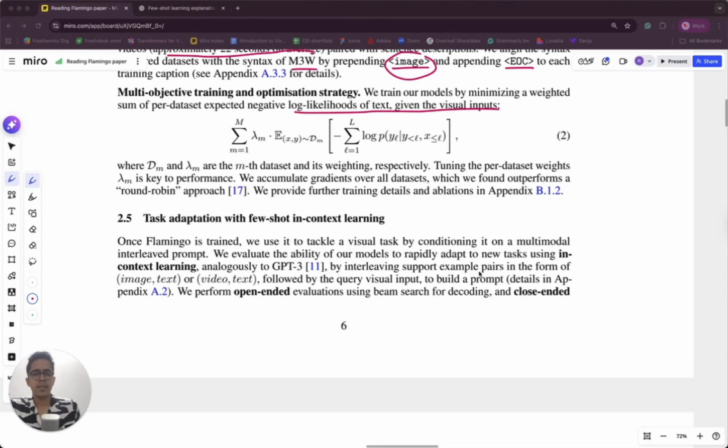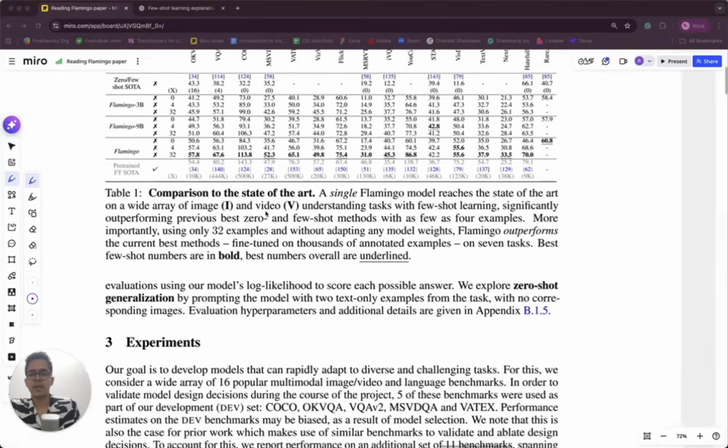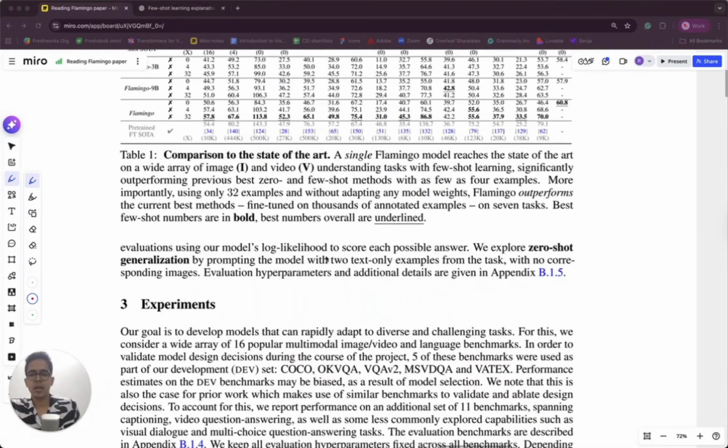By interleaving support example pairs in the form of image, text or video, text, followed by the query visual input to build a prompt. To perform open-ended evaluations we use beam search for decoding, and close-ended evaluation using our model's log likelihood to score each possible answer.